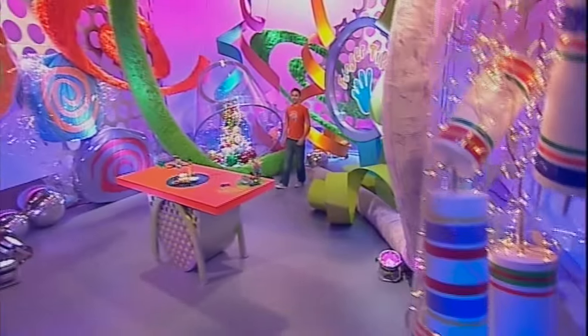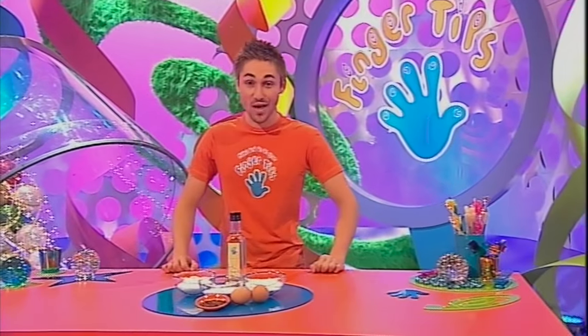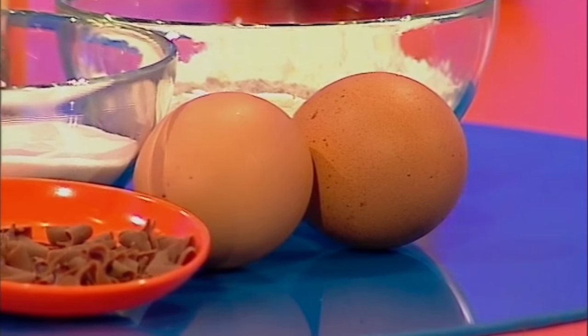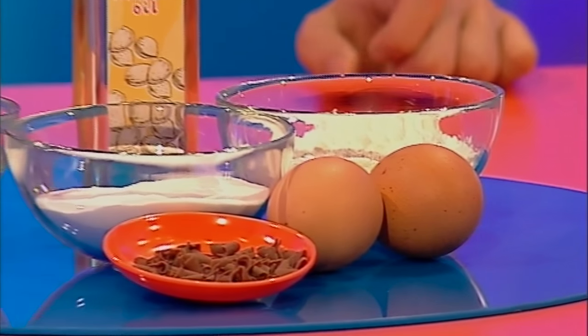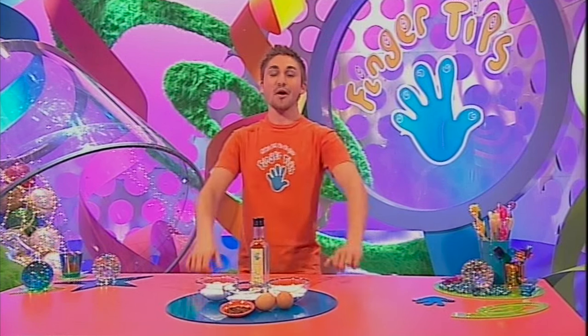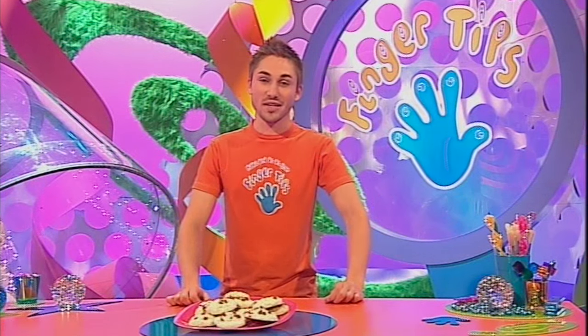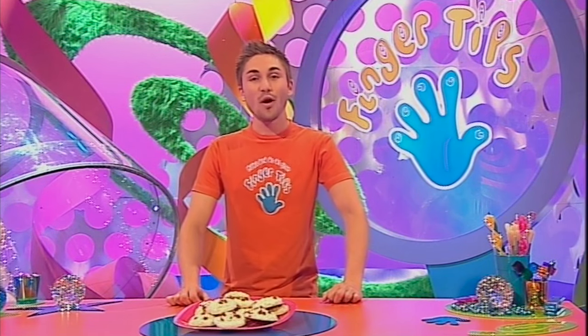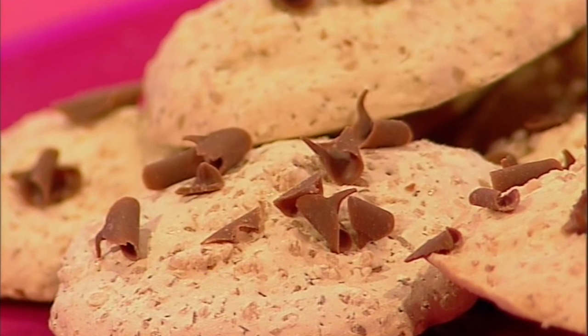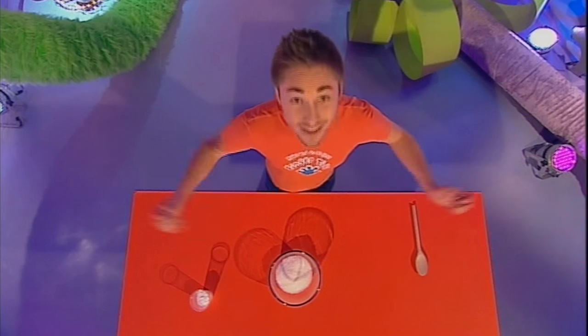This is Makeover Fingertips - the part of the programme where we show you how to make something by recycling stuff you'll probably find lying around your home. So what about this lot: some brown soap shavings, eggs, baking soda, corn flour, sea salt and almond oil? Well with a little bit of Fingertips know-how, I'm going to be showing you how to transform these into deliciously delectable Fingertips bath cookies. They make great gifts for family or friends, or why not give yourself a treat and create a luxurious bath after a tough day at school? And we give bath cookies a Fingertips difficulty rating of one, so why not give it a go yourself?